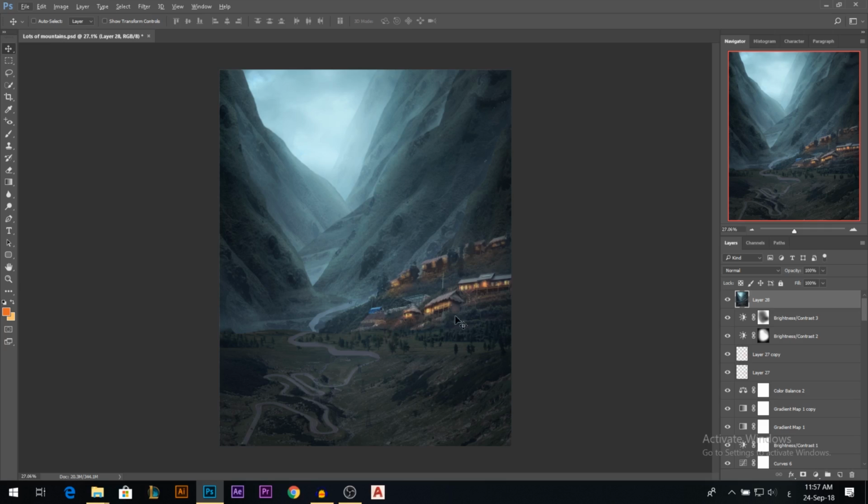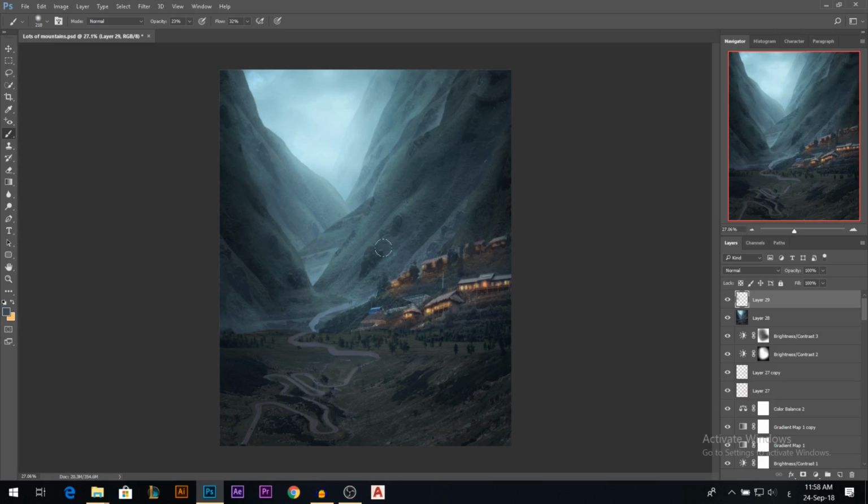And one tiny thing I forgot, which I do in most of my photos: I add a new layer on top of everything. Then I take my brush, make sure it's very low opacity, very low flow, and I hold Alt, sample color from here, and just paint around with it. Sample color from here, paint around with it. Sample color from the mountain, paint around with it. I keep sampling colors from different parts of the photo. It was important in this photo because we have very strong details. I need to get rid of them. So you're just sampling, smoothing everything in your image together.